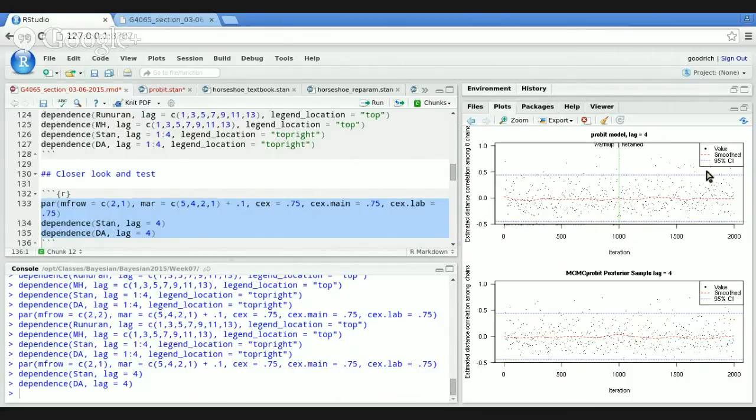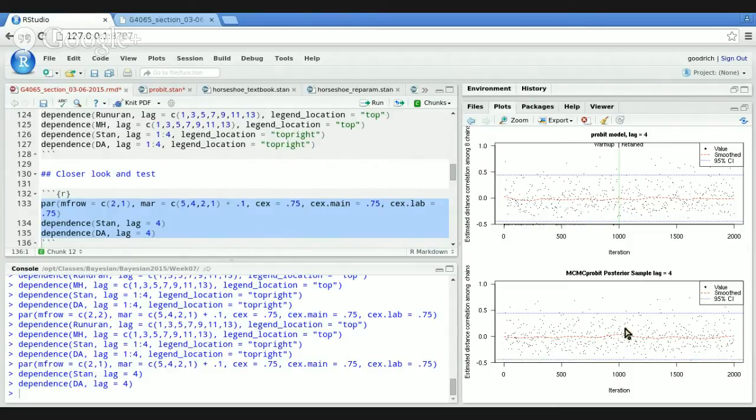Moreover, in this case, we can put a 95% confidence interval on this estimated distance correlation, assuming the number of parameters is large, which it isn't so much in this case, but it very well could be. And it seems as if probably less than 5% of these dots are getting outside the 95% confidence interval. So there's nothing in this plot to suggest that a thin interval of 4 would be inadequate.